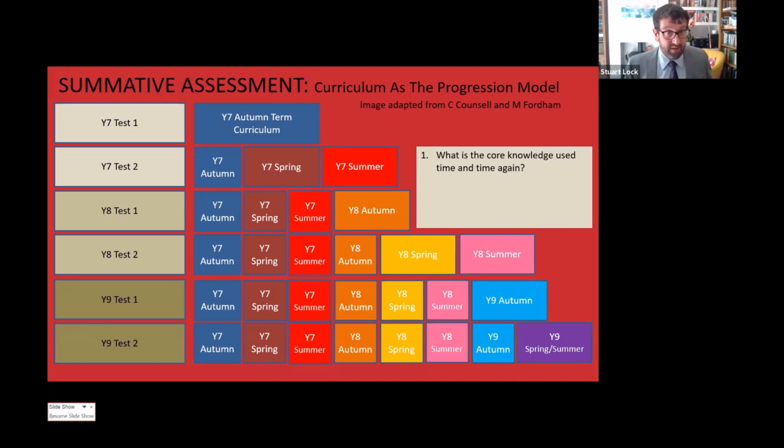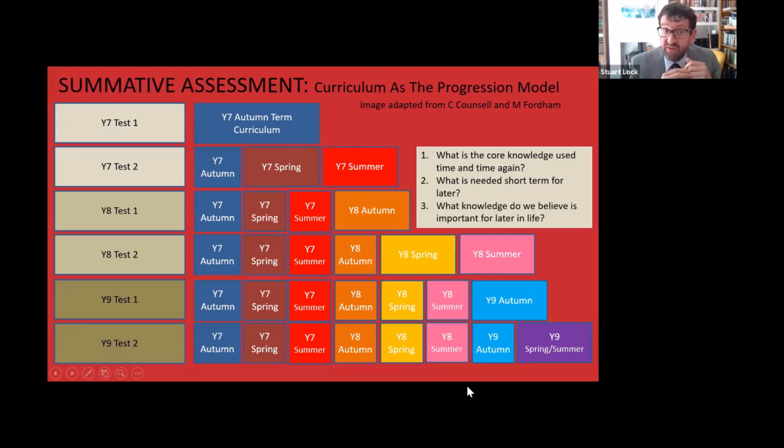As was mentioned by Sally, what we choose to sample requires really careful thought. And to help us decide, we need to think regularly about what we want to assess. The questions in the box on the right can help us make some of those decisions and make good selections from the domain when we're designing our assessment. So, for example, in some subjects, there may be aspects of the Year 7 curriculum that are so fundamental to future learning that the Year 7 proportion of the assessment even takes up the lion's share of the Year 9 assessment.